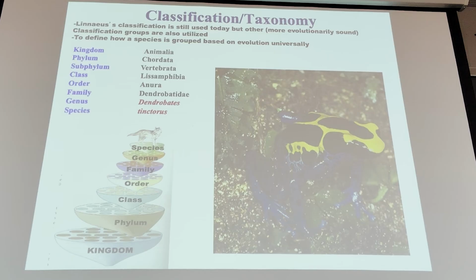All dart frogs, because there are three different genera, sometimes people say four, sometimes five, fit into one family. You take all the genera and stick them into a family, which is the next larger group, and every family name ends in -DAE. So if you ever see a taxonomic name that ends in -DAE, you know it's a family of something. Dendrobatidae includes all of the genera of dart frogs.